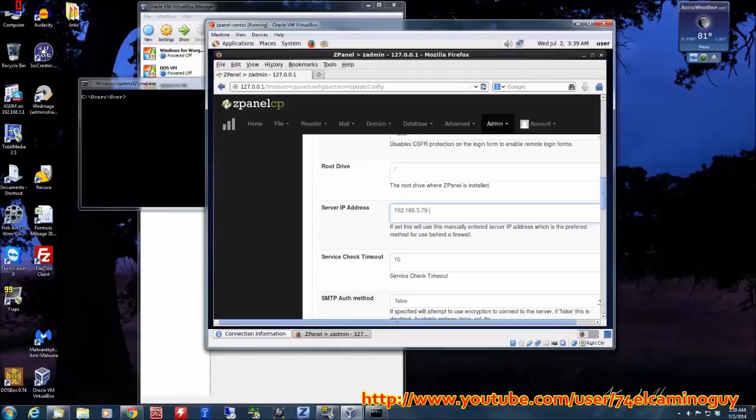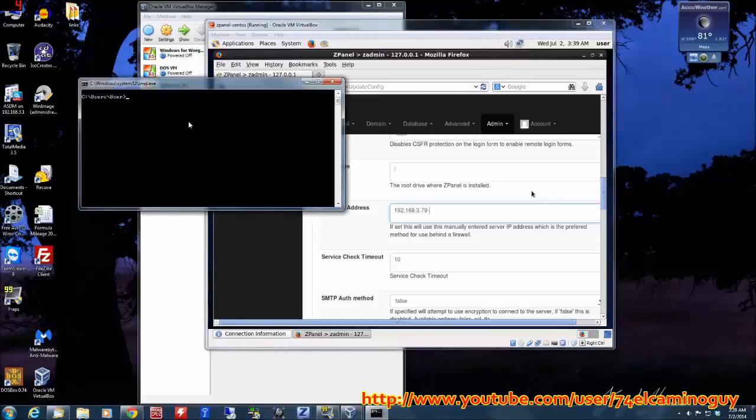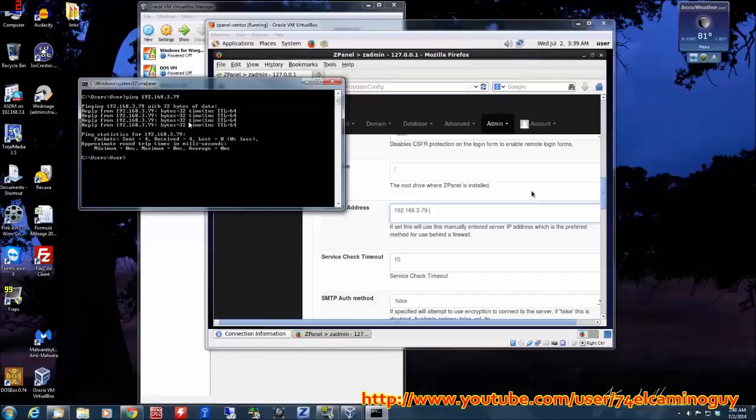Anyway, here I've set the address here, and what I want to do is see if this thing works outside of the default loopback. So I'm going to get out of my VirtualBox, which is the right control key by default, and I'm going to go ahead and ping this address. Good. So I'm getting a reply back. Now this is not in the VM. This is just my normal desktop. Let's see if I can get the web page up.